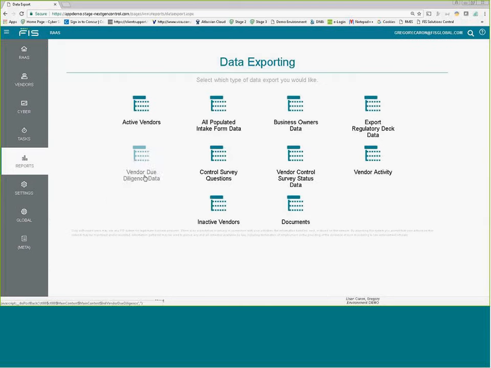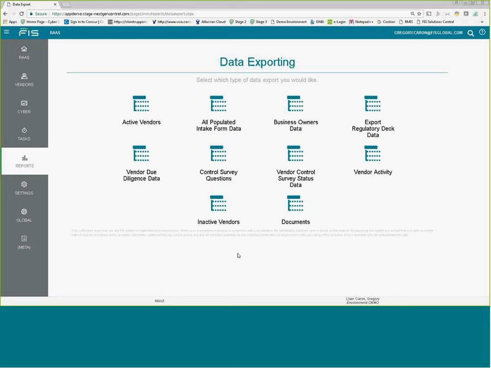Our reporting. The tool has a series of dedicated data exports. Now, these exports are going to be able to really give you the nuts and bolts of that rich data in the tool. So you're going to be able to see exactly all of that control survey data. You can export all of those documents that you may have to be in one view of when those are expiring. You can see your inactive vendors, what due diligence has been done, and what findings have been done in all of your vendor portfolio.